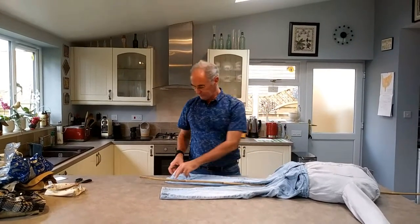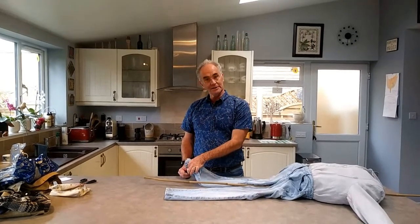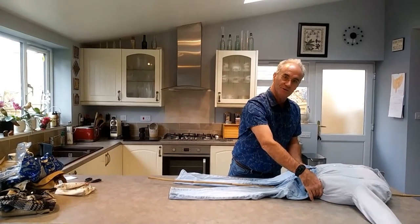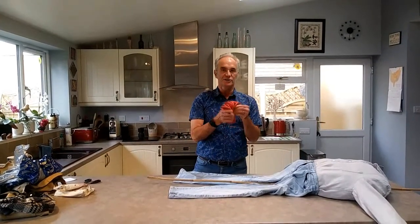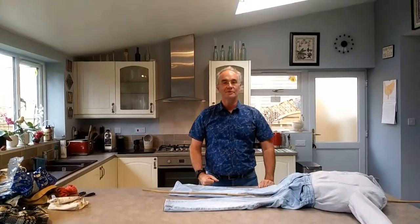But when you've finished, subject to what you've used, you may need to tie some string around the legs to stop it falling out, and it may be necessary to put a belt on to hold the trousers on at the top. I'm going to use a nice piece of rope that I've got. Obviously, I'll just cut a piece off. So, get on with that, and I shall see you in just a moment.